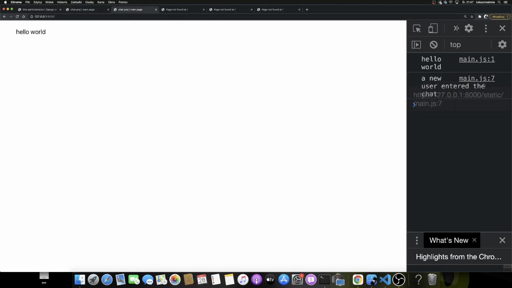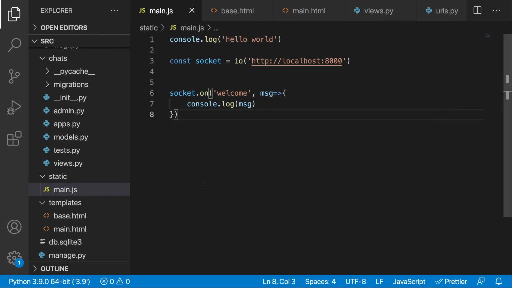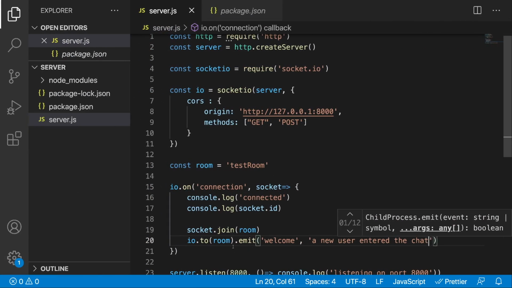Then the new user entered the chat in the next window. Okay, so it has been added over here. So this is how we would do this in case of sending this notification to all the users, including ourselves.